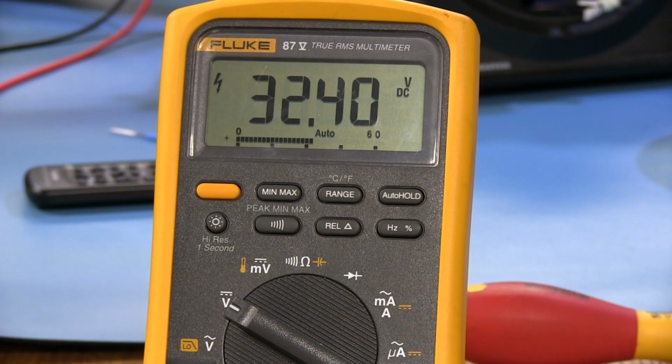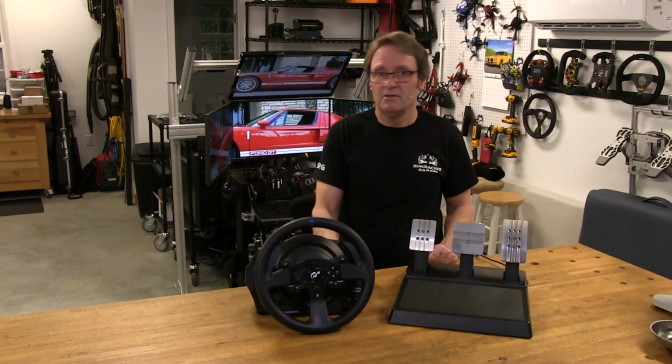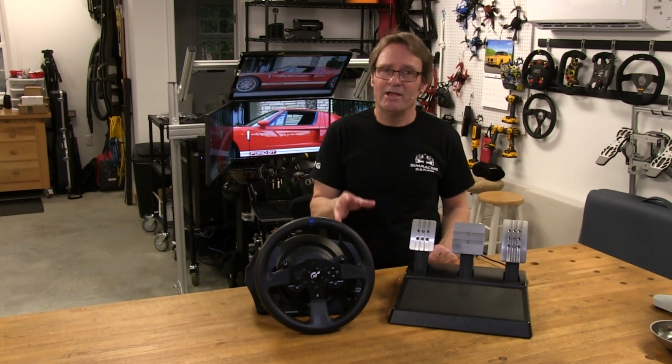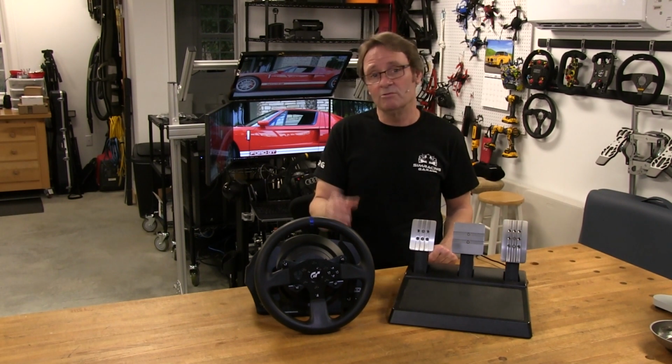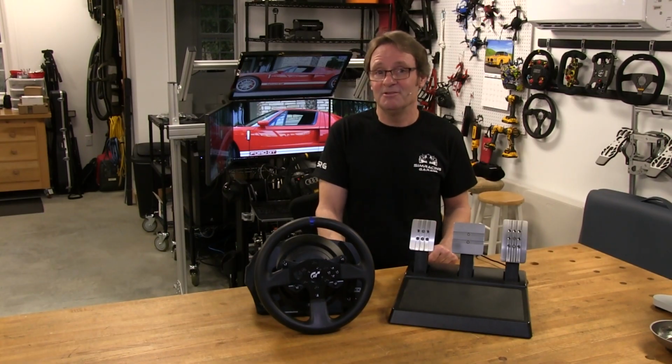Now, at 32.5 volts running at 1.6 amps, the motor seemed to have ample power on tap. My sample of this model never had any force feedback fade when I was running longer sessions, although there are people out there that have reported this issue with their wheels.